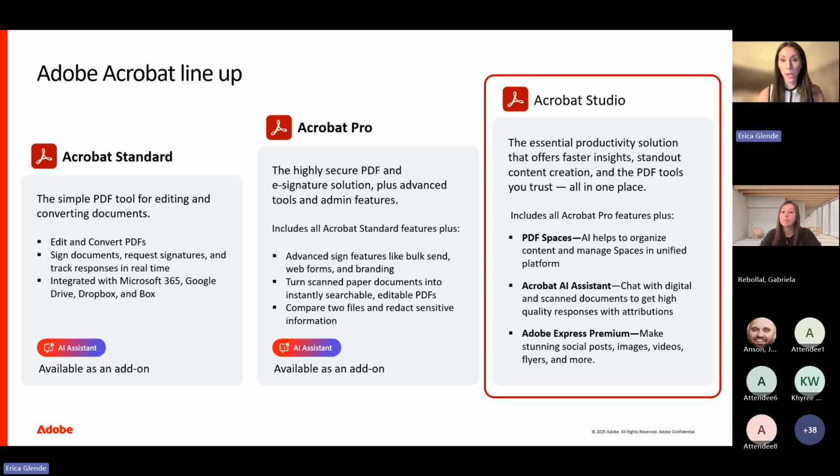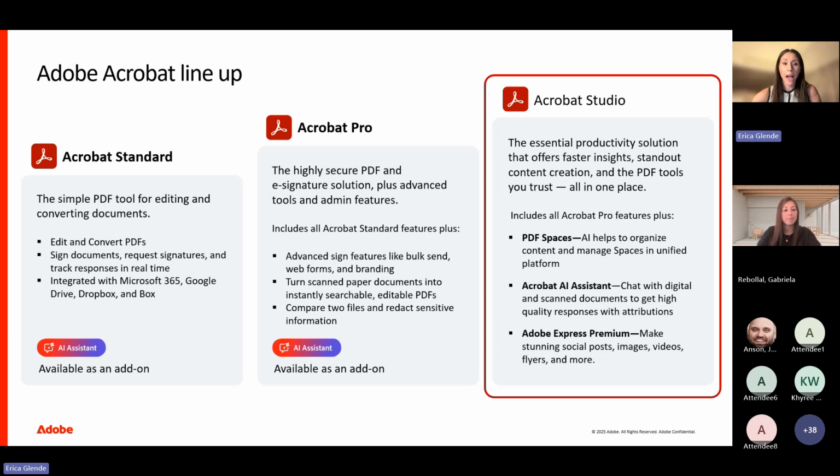Now, we removed Premium, so that's the big takeaway here. We did launch a product called Acrobat Premium, which was Acrobat Pro with AI Assistant together. But because we launched Studio separately, we have end-of-lifed Acrobat Premium to really focus on Studio because, like I said, we're focused on the business professional audience, and we know that these users have to both consume content and also create content. So that was part of the reason there. Just wanted to level set on what we have left.